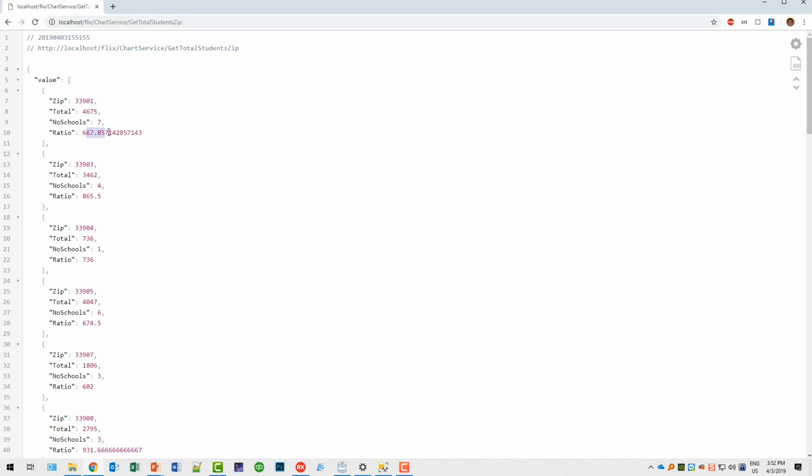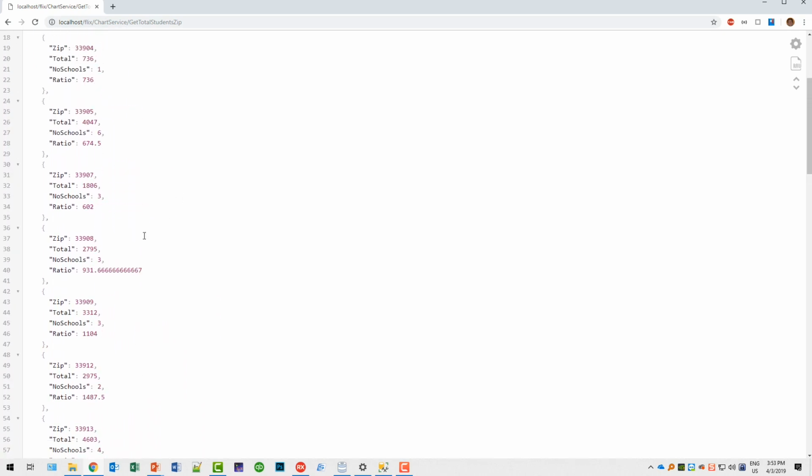And I also added a ratio, which gives us the ratio in accordance to the number of schools. So that means if we have 4,675 total students and we have 7 schools and the zip code of 33901, the ratio is 667 students per school. And we can do that for all the different zip codes.